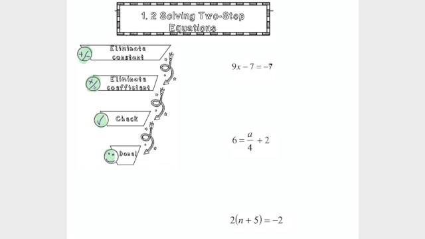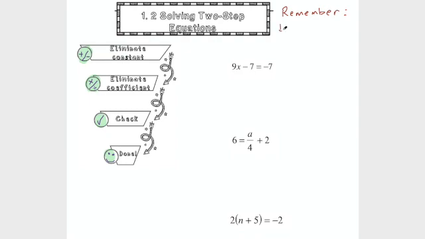And so a couple things to remember. You should remember some of this from last year. We have these over here. These are the steps that we used last year, and it's the same notes. If you look through your stuff from last year, you could probably find a copy of it. I made it a little bit smaller, but it's just the same thing. We're going to eliminate the constant, then we're going to eliminate the coefficient, and then we're going to check it, and then we're done. Okay, so that's what we're going to do.